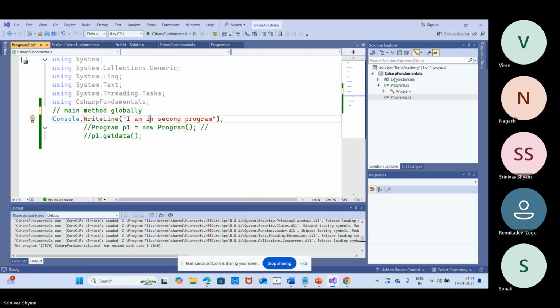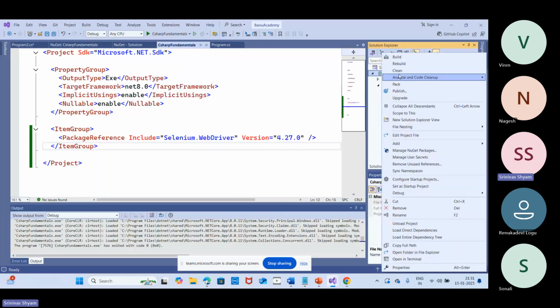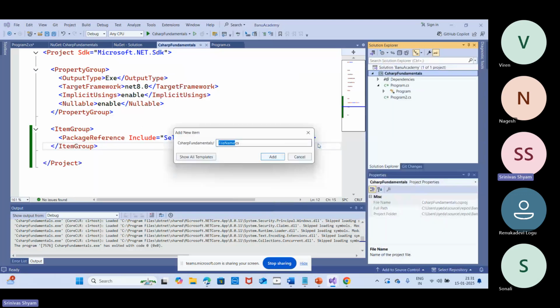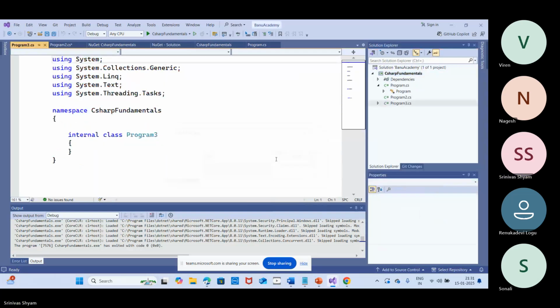Now, let me go ahead and add another class here. Add, new item. Let me give it the name program 3.cs and add. Now I'm creating another class by right-clicking on it.